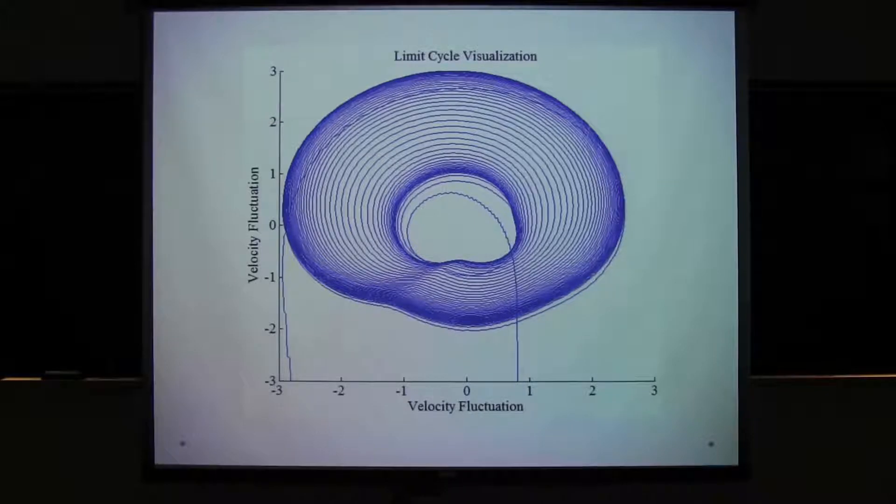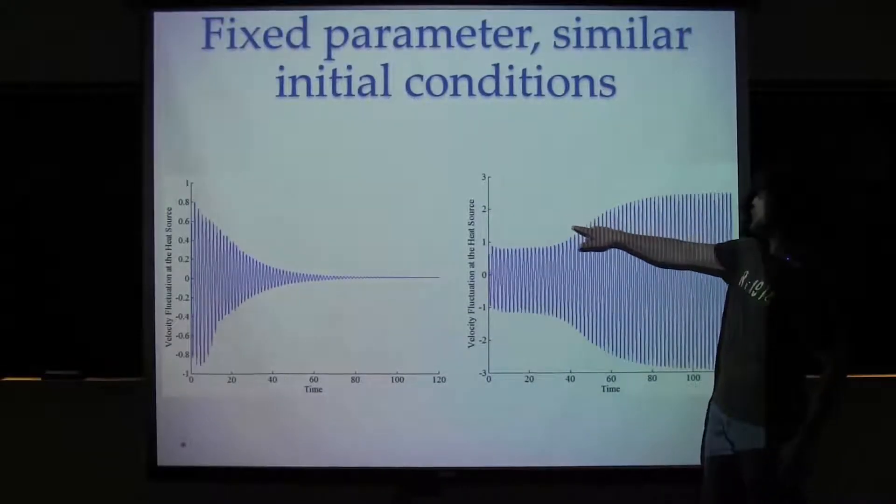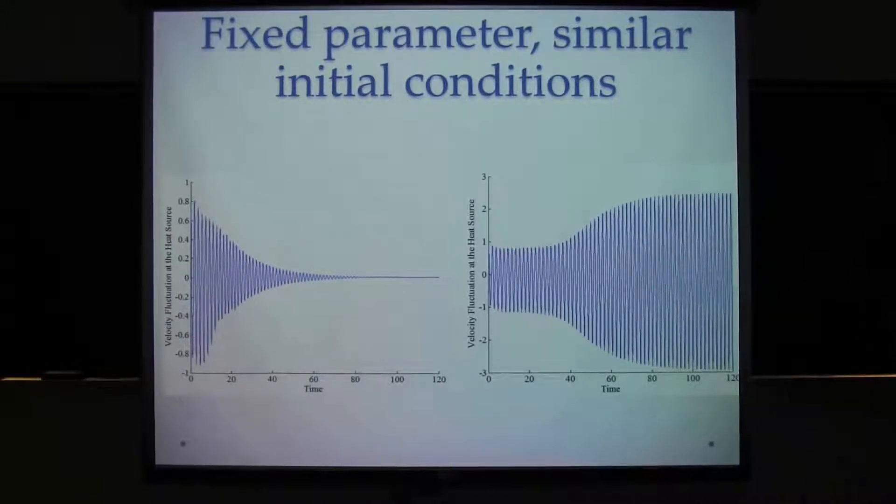So, this picture here shows the limit cycle from another perspective. I took the... This one, I applied the other stuff that I was doing. I did a Hilbert transform and tried to see if I could get the cycle in terms of velocities with 90 degrees phase shift. So, on the y, we have 90 degrees forward. And on the x, we have the actual velocity. And it starts out like the initial condition keeps a little in the inner stable circle. But something happens that pops out to this outer limit cycle here. So, the amplitudes here are like 2.3 or 2.5. And here, slightly less than 1.